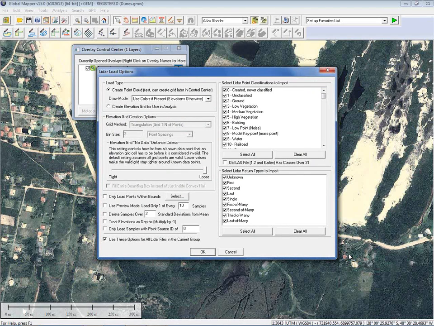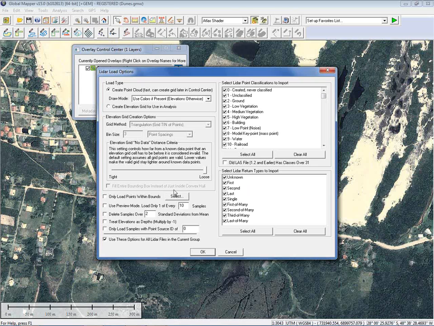On the right-hand side of the box, you'll see the classifications. Classification codes are determined by the American Society of Photogrammetry and Remote Sensing, or the ASPRS, and they're universally recognized. So right here at the load phase, you can choose to load in all or some of the classifications. Down below that are the return values. Multiple return values usually indicate an above-ground obstruction such as a tree, and this is good for vegetation analysis. So again, you can filter your data right here on import.